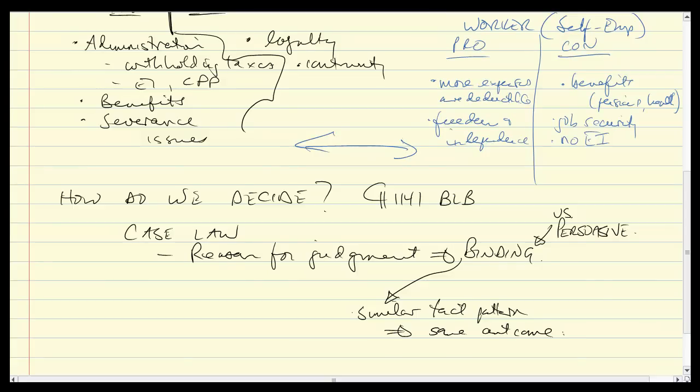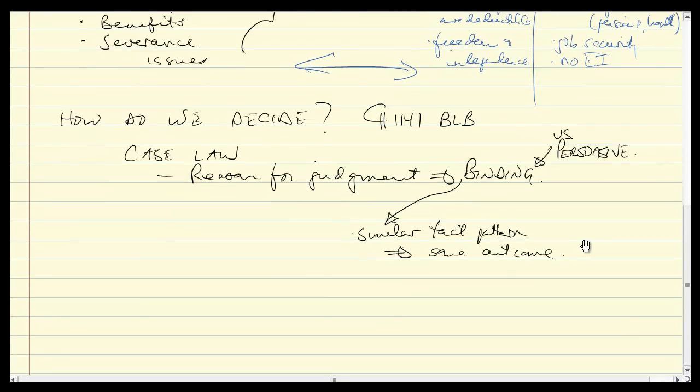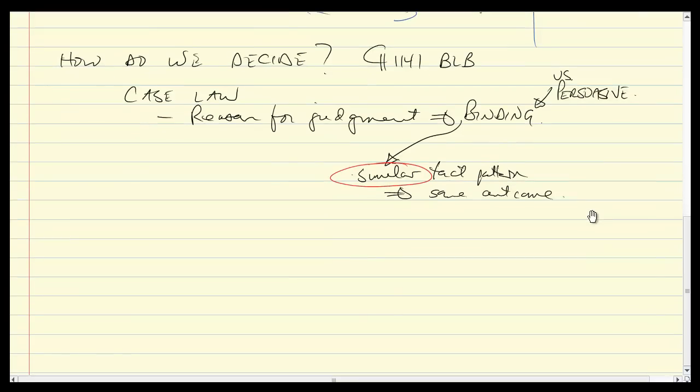What that means is don't bother coming to court. You can't come to court and argue a case that has already been decided because that outcome was binding on you. However, what this hinges on is similar. And every fact pattern can usually be argued to be not quite similar. And so cases do end up coming to court that look like they are a fair bit like ones before, but they aren't.